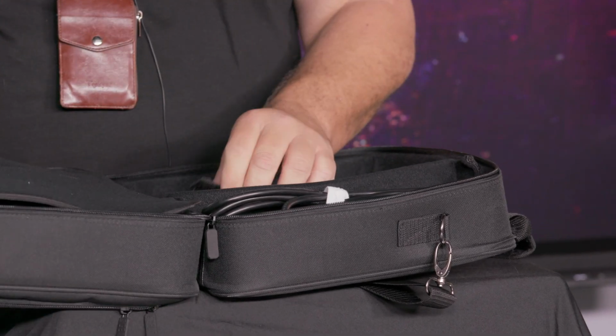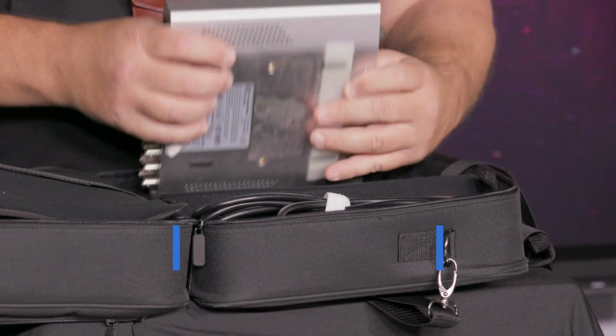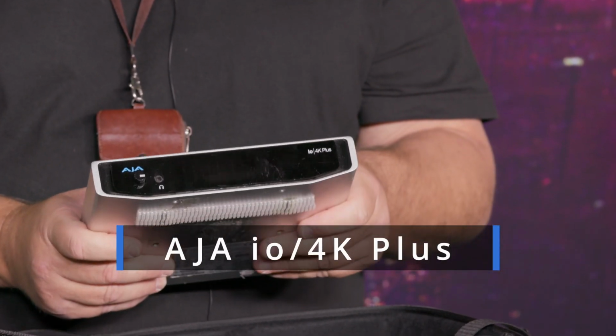And I want to make sure I can utilize my laptop, which does not have that capability. Now, laptops are able, if they have Thunderbolt, to utilize a Thunderbolt interface where you can use PCI cards, such as the DeckLink cards, so that you can use those fancier capture devices with any computer that has a Thunderbolt card. But we have gone ahead and invested in the AJA IO 4K Plus. Now, let me open that up here. This is our AJA IO 4K Plus.